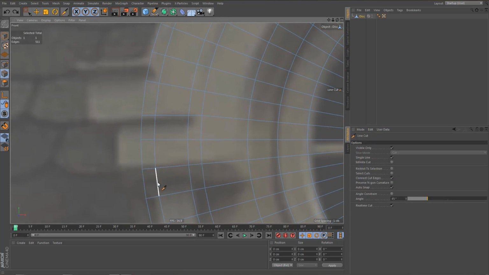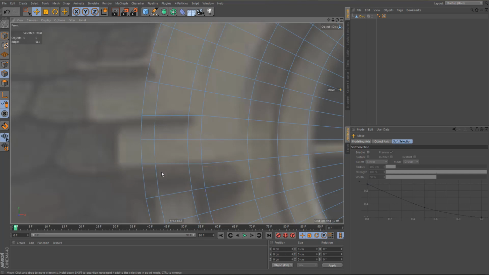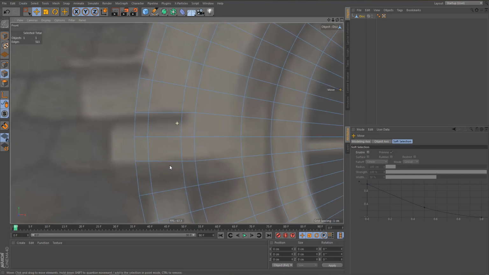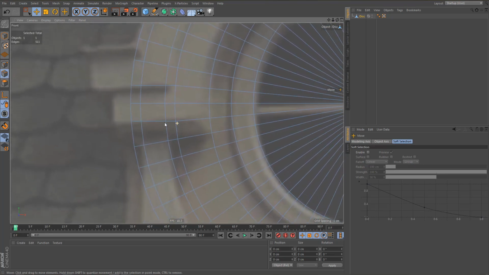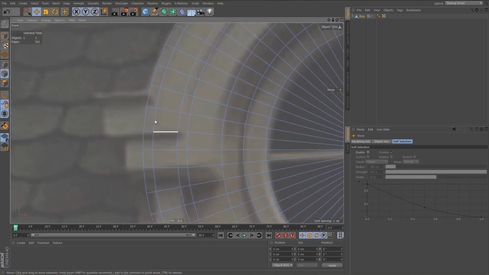Well, this one is already straight, so we don't need to change that, but I'm going to make a cut like this. And then we can dissolve these edges here. So something like this. And I'm going to select these edges and extrude them out, scale them down.